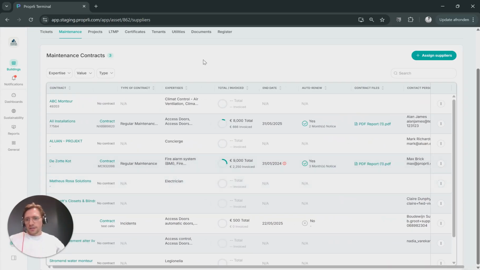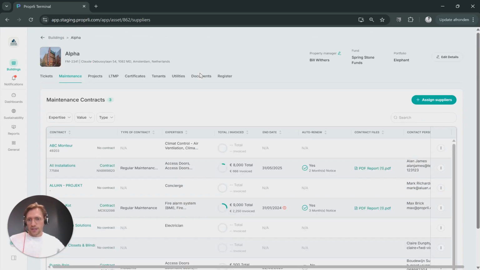So if you'd like to make use of this feature, then please let us know. We can help importing all the existing maintenance contracts, and if you'd like to include this in the connection that we have with Accelerant, REMS, Informant, any of the other systems, let us know, and we can work towards importing this on a daily basis so that it's always up to date, and so that your technical team has one place to manage everything related to technical management and everything related to the expenses of the building.